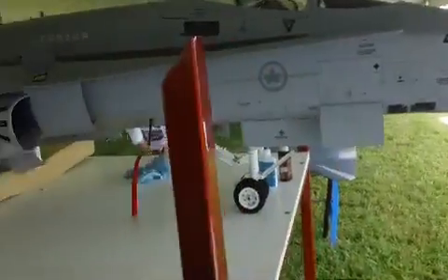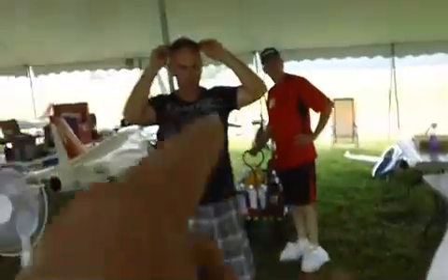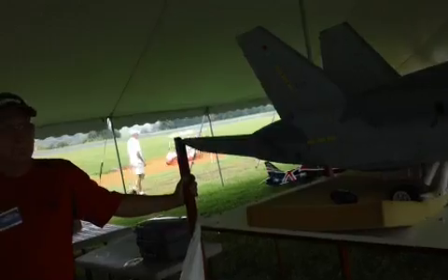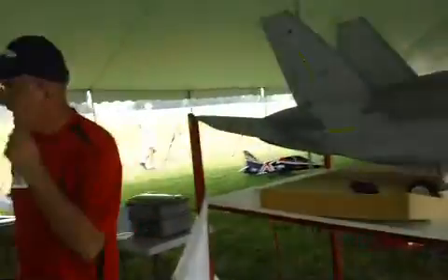That's a Purdue F-18 right there — a yellow aircraft with a P-200 in it. I've seen you fly this two years ago, this is the same one, right? Yeah, he flies it well too. You going to fly it today? The ceiling's too low — we ain't going up until it clears up a little ourselves. But hopefully we're going to have some blue sky today.